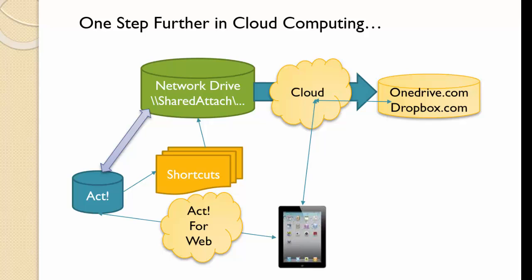Now, if your network drive or your Exchange system has an HTTP or HTTPS interface, you can also access that file from the network drive. So how do we set up something like this where you can have an external device that is not on the internal network with a shared network drive? How can we set it up so we can actually access those great attachments? Well, let's have a look.